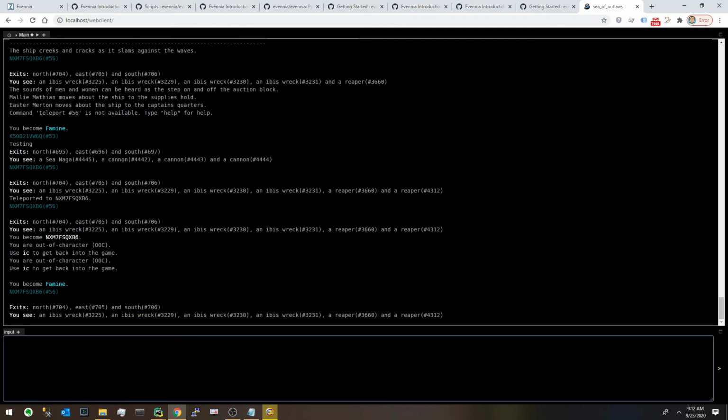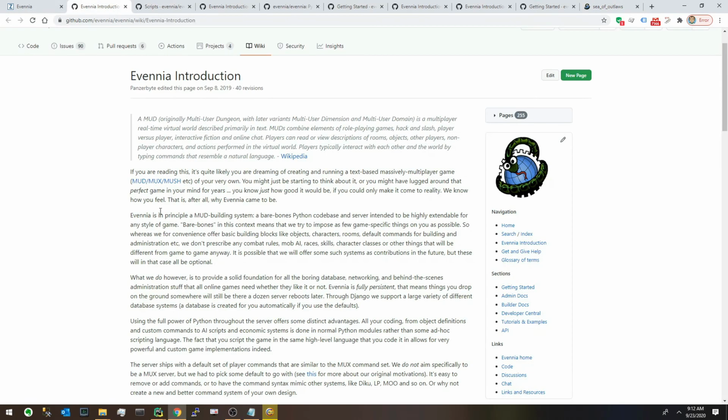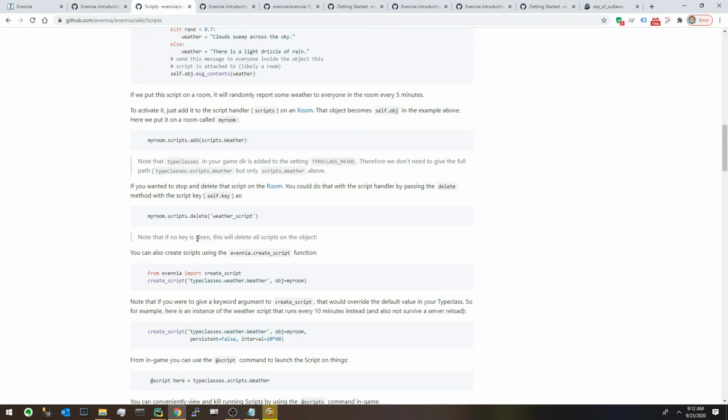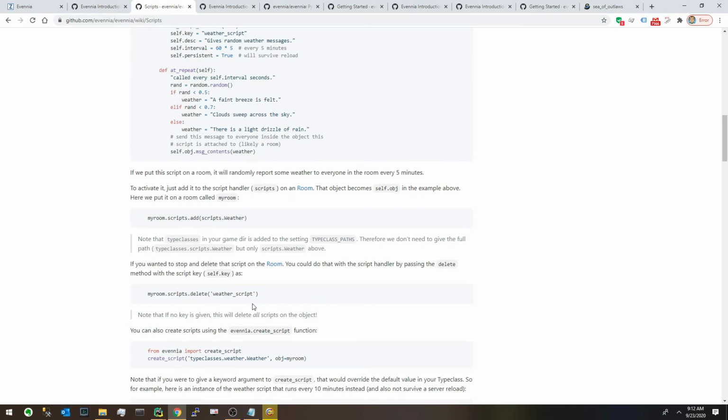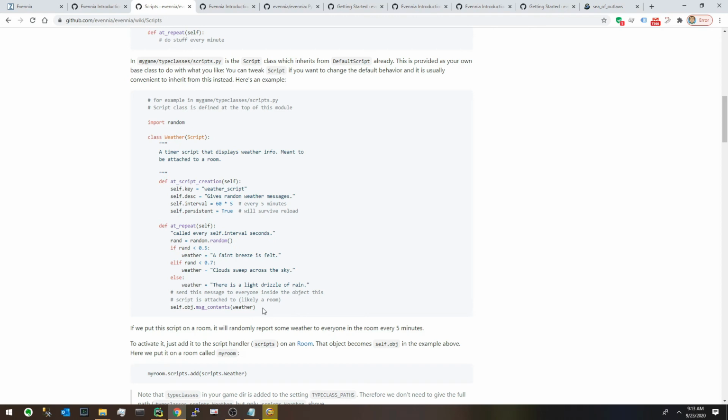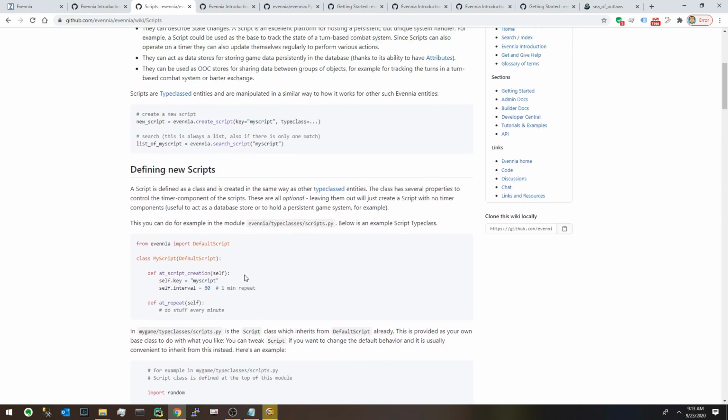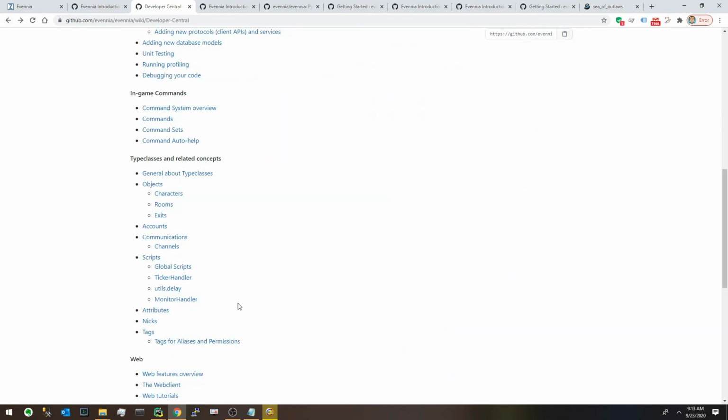So you have that capability of doing that through scripts and being able to use the systems that are there for you with these objects in order to create new content, new experiences that the players can do. With that, I won't go too deep into the scripts, but scripts are very powerful. You can have scripts assigned to every object: rooms, characters, monsters, items. You can make singing swords or whatever. You can also have global scripts that you can interact with and assign values to, kind of like if you wanted to do a tick system, like every 60 seconds for all players and all objects, or maybe a weather system or something like that. So scripts are definitely one of the top ones.